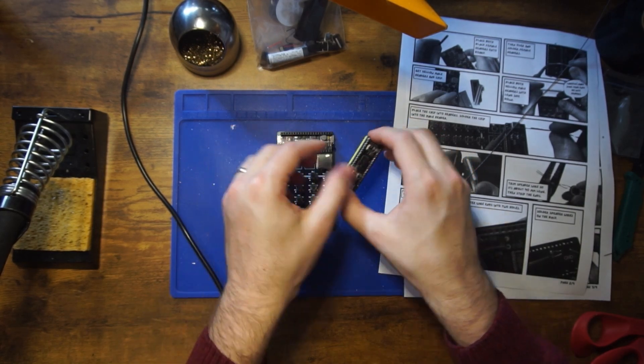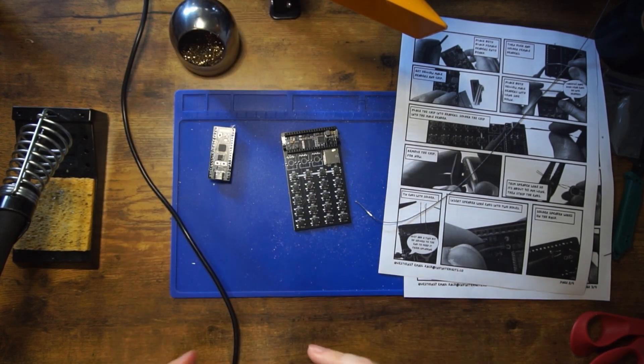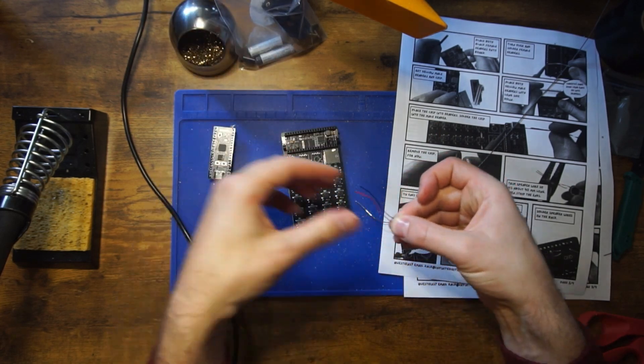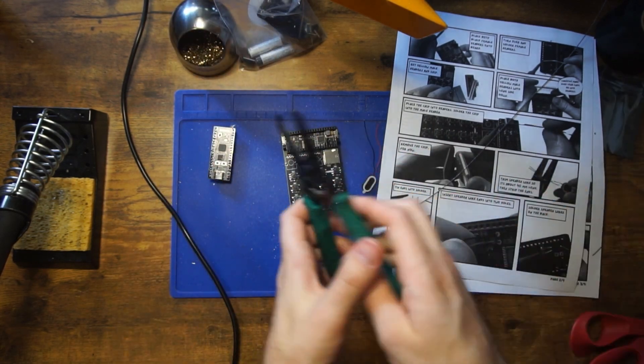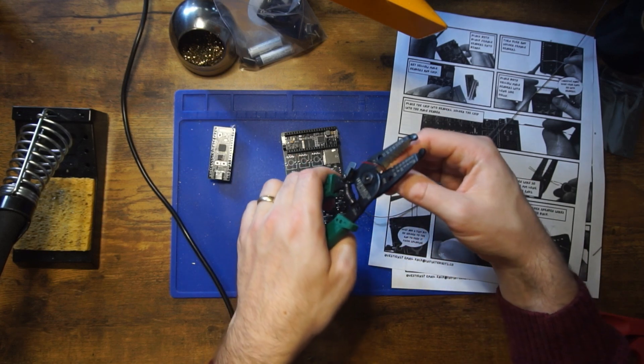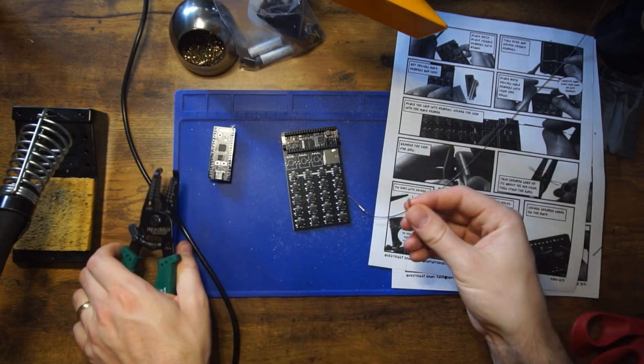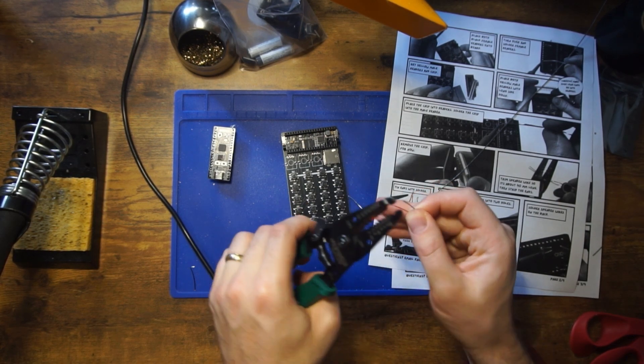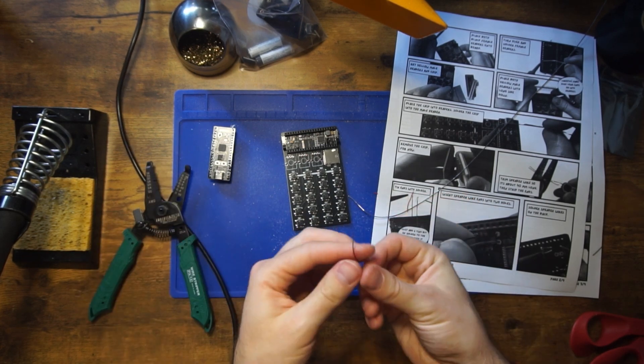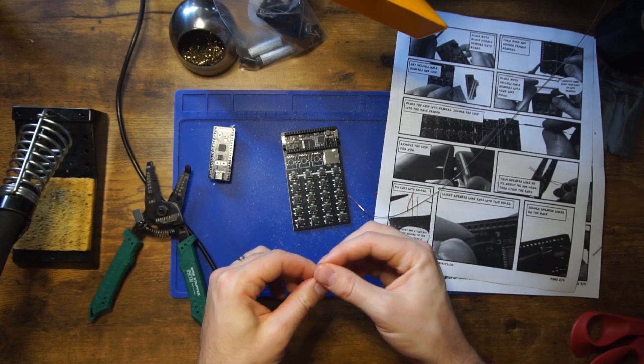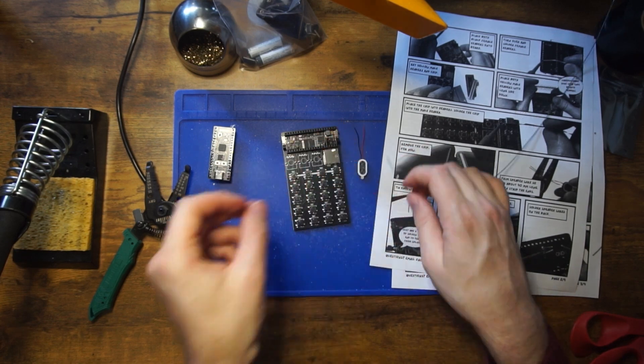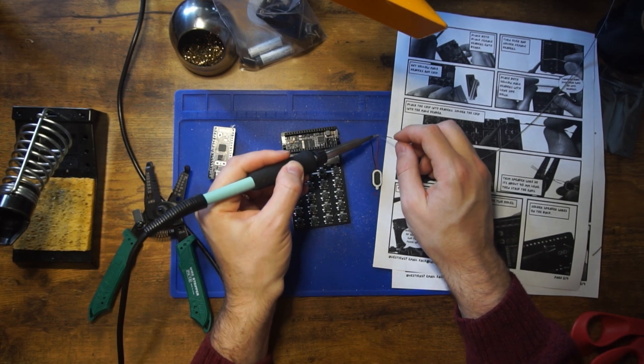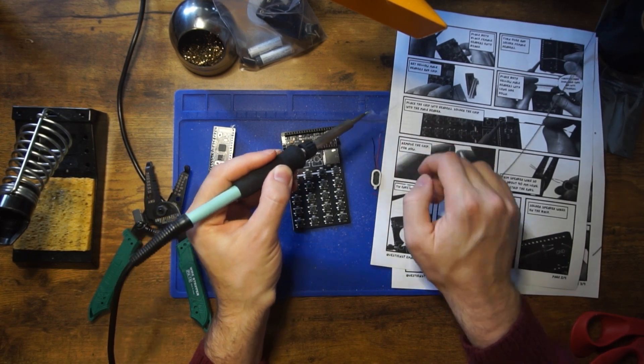Once that's done, you can remove the chip, and we're going to move on to the speaker. The speaker is also in the bag. The speaker wires are a little bit long, so you'll need to trim them. Trim them to about 40 millimeters. Then use wire strippers or wire cutters to cut off the ends. It's about 28 gauge wire. You only want a few millimeters at the end, and it's easiest now to tin those ends so they're easy to slot through the holes.